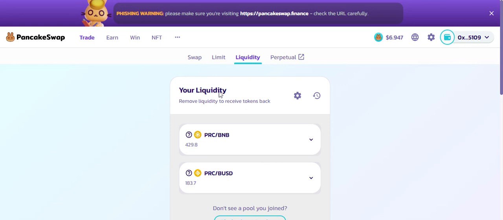When you get the contract address and you come to this, you click on liquidity. It will ask you to choose the pair. Then you put the contract address the same way as you did with swap. But this is not showing for me to do so because I've already been providing liquidity. I've already been transacting here. This is the beauty of liquidity.